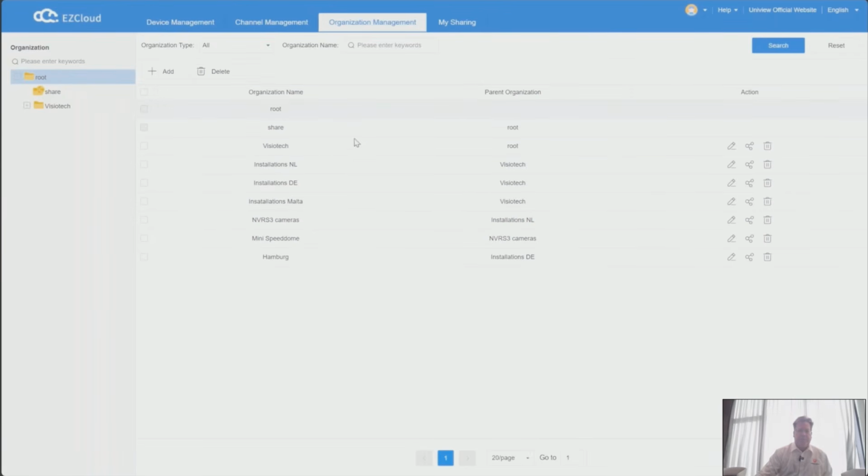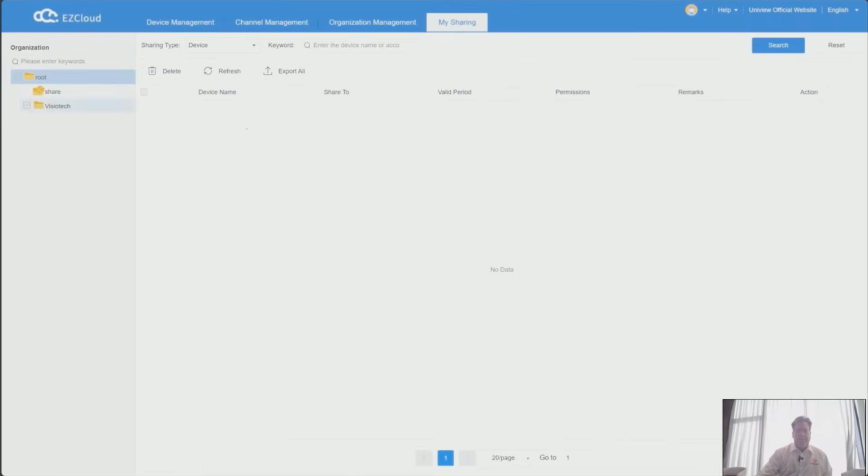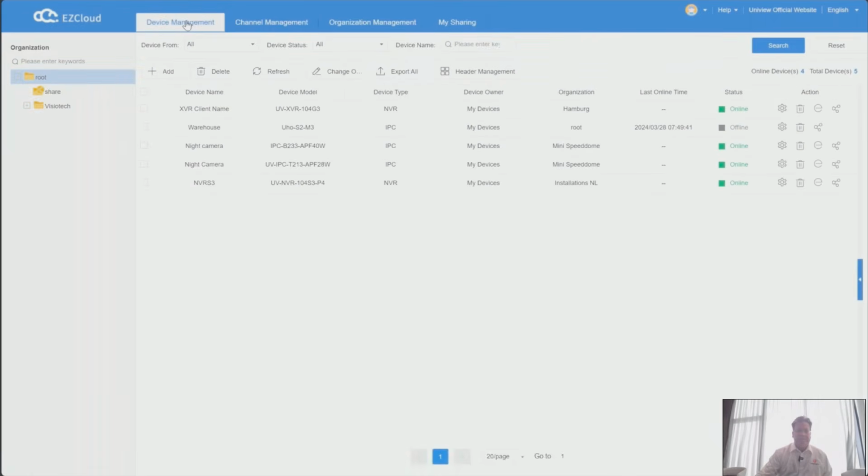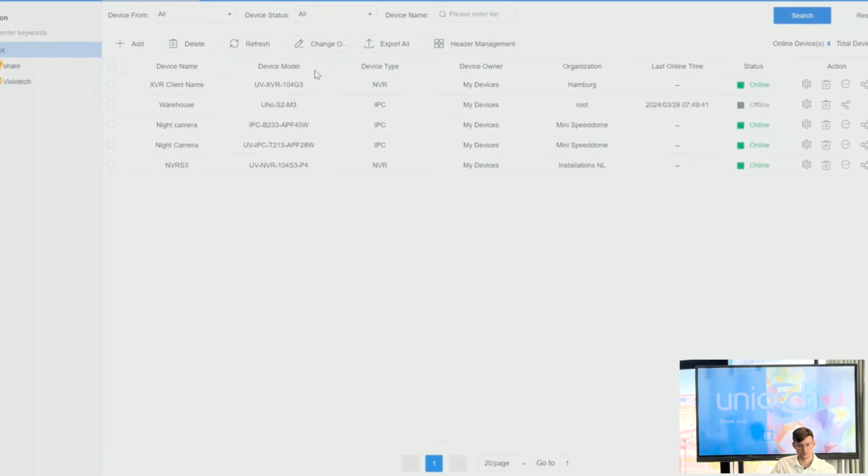Here we can add a new folder, like you see the folders here. Here you also see your sharings, what you have. I mean, it's pretty straightforward, right? So this is a little overview of the EZ Cloud, very powerful.